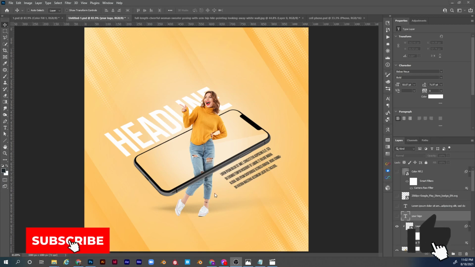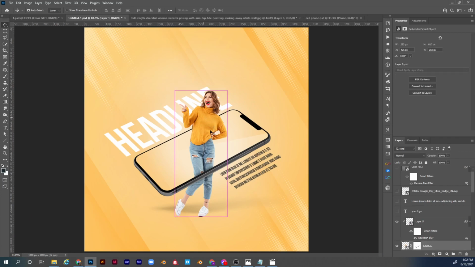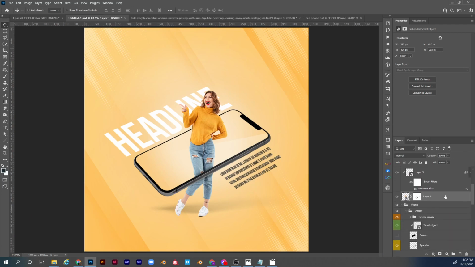Now guys, let's add the shadows to the main subject. Choose the main subject layer by holding Ctrl and clicking on the main subject. Photoshop will choose the main subject layer automatically, but make sure the auto select here at the top left corner is unchecked.